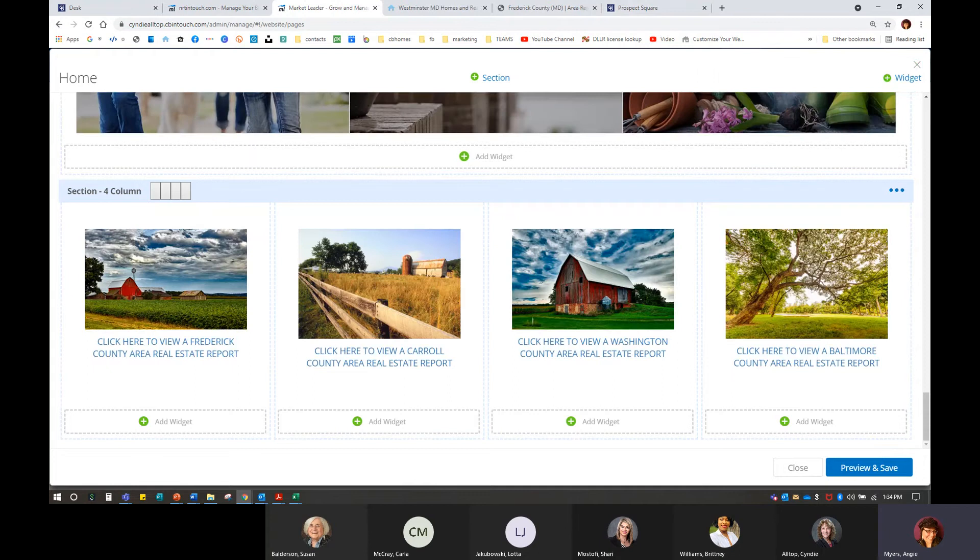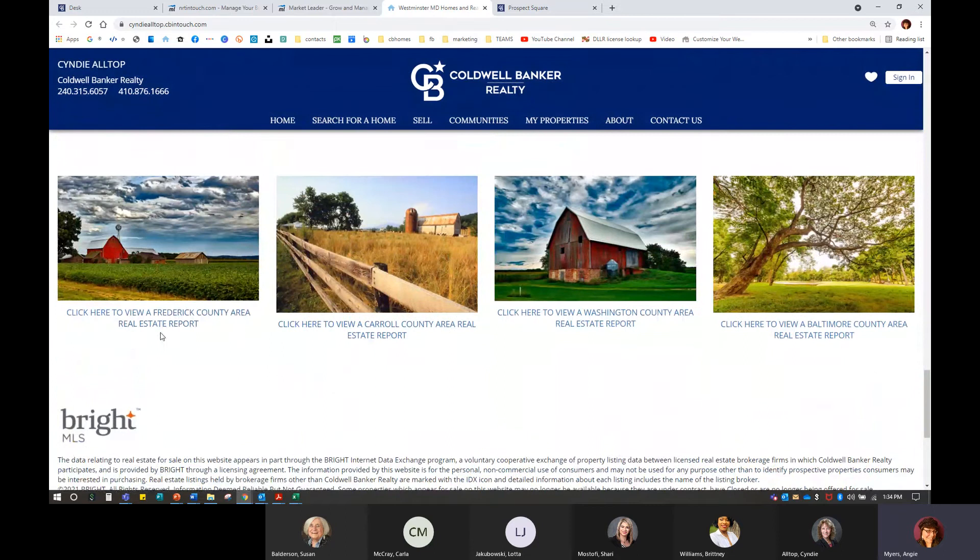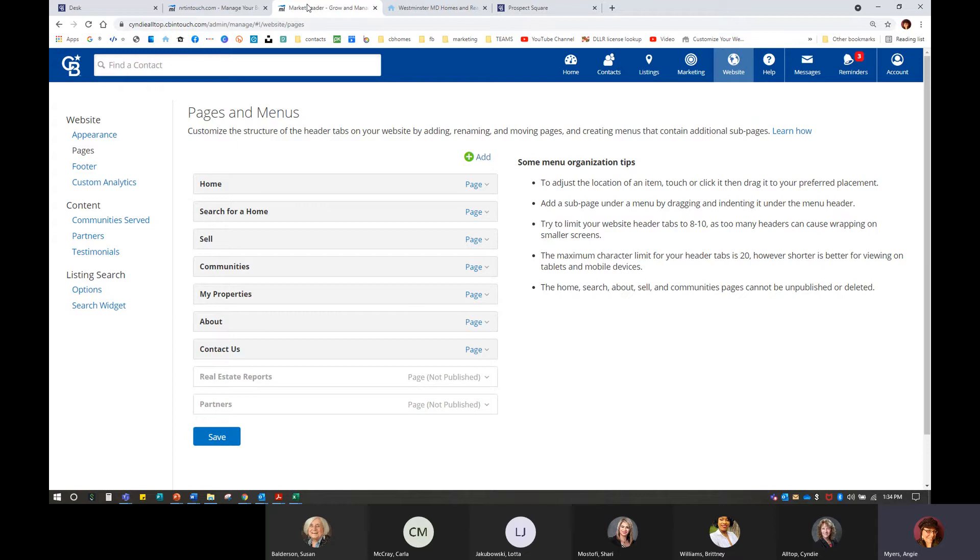When we get out of the system and go back into the website — I like to do that because now the website has been refreshed. I can scroll to the bottom. I'm still going to be able to click through on the text to get to that. But if somebody accidentally doesn't realize they have to click the text and they click on the photo — see how now it's not working? They used to have that capability but kind of took it away, so I always like to have the text hyperlink here so it's very clickable and easy to access.